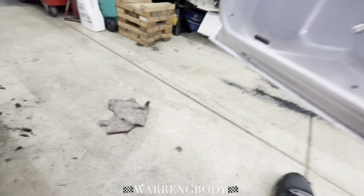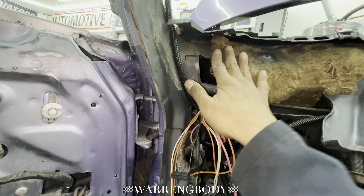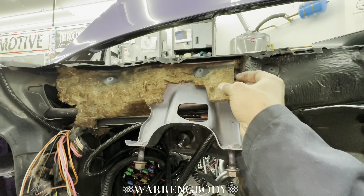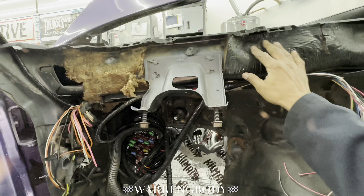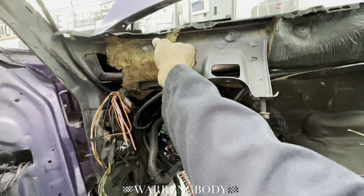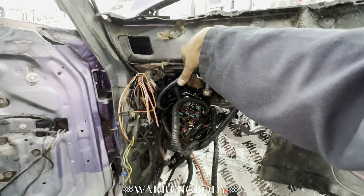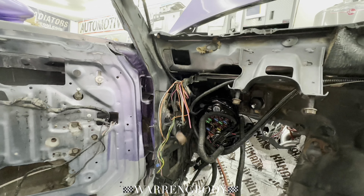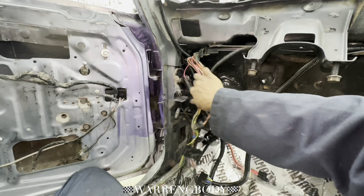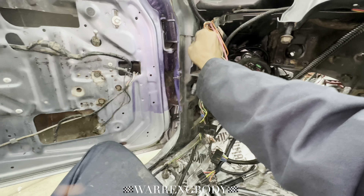You know when you get in them old schools and they smell old? That's why — you got all of this old stuff in here. This isn't too bad, but I'm still going to probably remove it, at least from here over, because it's been out in the open. Might as well just get rid of it. This still looks pretty good — I'm going to leave this alone. I'll probably just put some more sound dampening up in here, paint this up black in here. Everything gets touched. The project just grows when the car is this bad. This was the worst G-body I've ever worked on — tested everything that I know to do. And it's turning out pretty good.